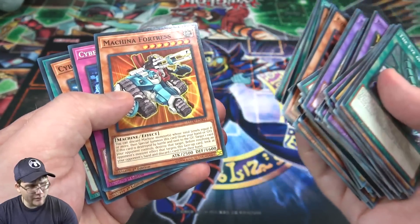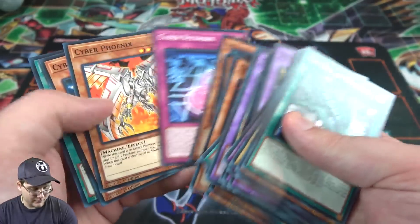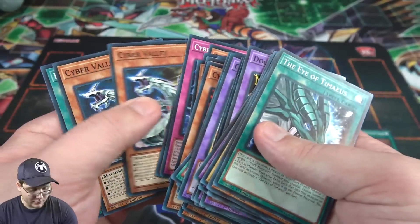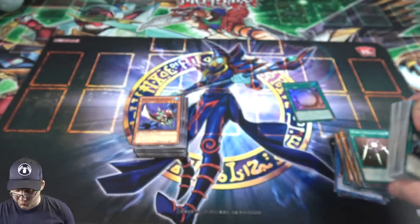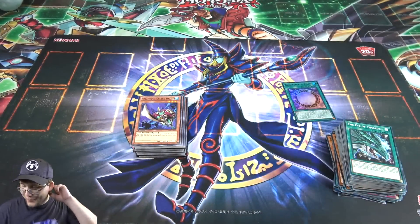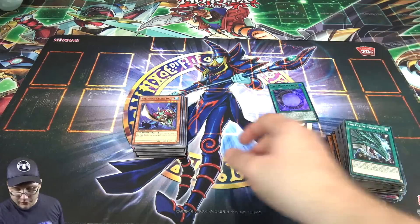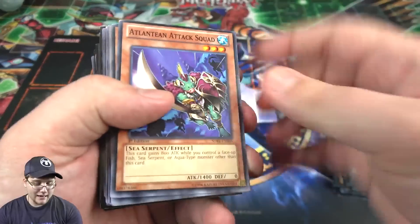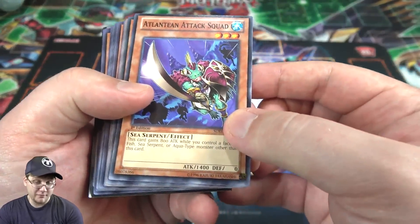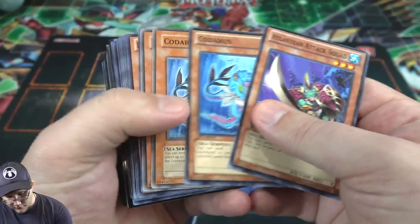Machina Fortress — I still wonder if it will get a future structure deck redone version of it, that should happen. Sammer Valley, a couple of them, and then Evolution First — that was really good actually. I was hoping it would be a lot of Legendary Deck stuff and that's what happened. Even got a holo, so happy with that. Let's try this other one too — there are a few sleeve cards in this and again I don't know if that means a holo or just a randomly sleeved card, we'll see.